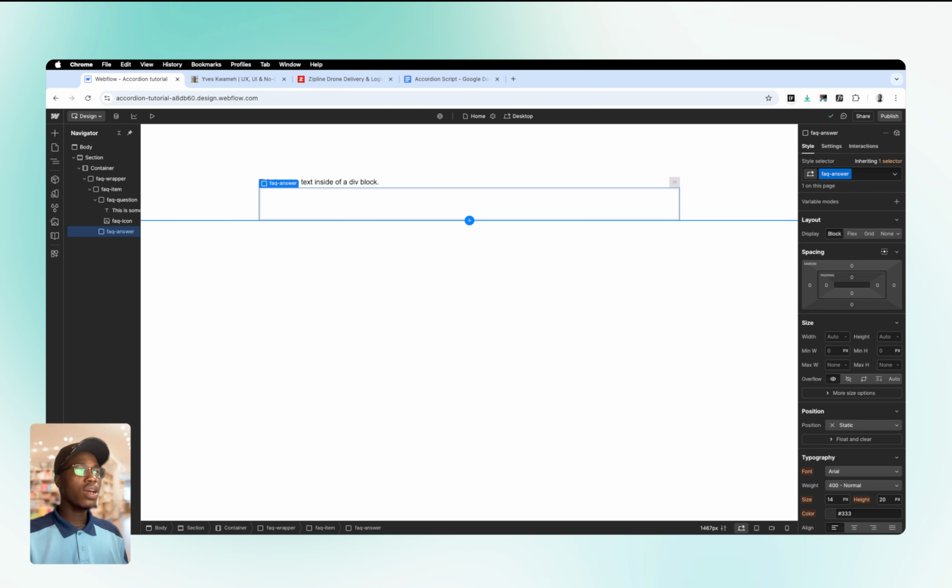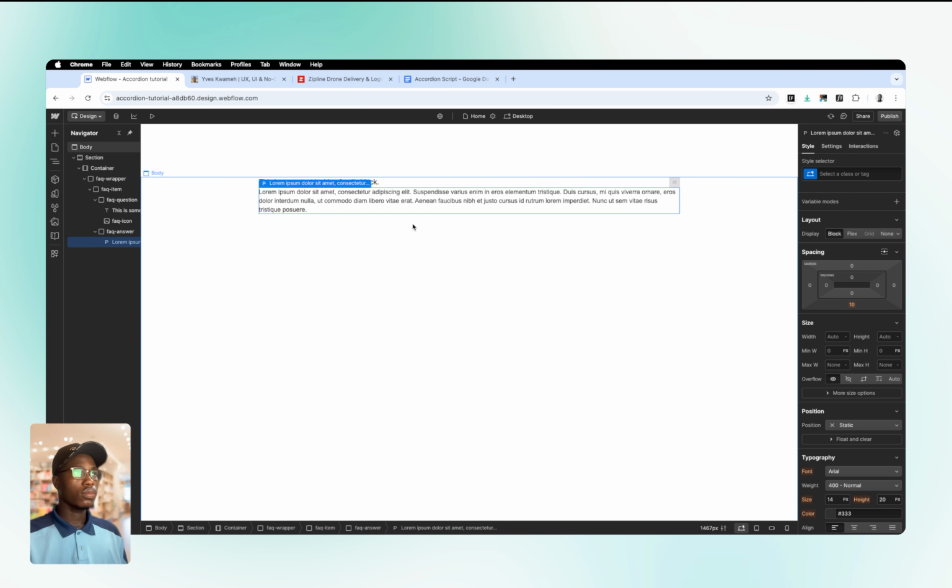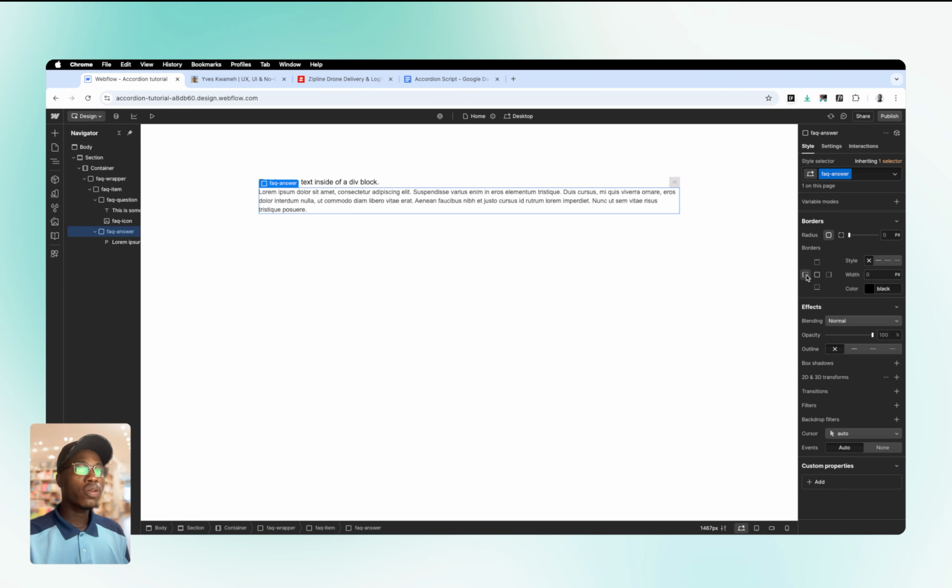In my FAQ answer, I am going to add a paragraph block. You can style your FAQ answer however you want. I am going to give mine a left border of 1 pixel. And I am going to give it a color.